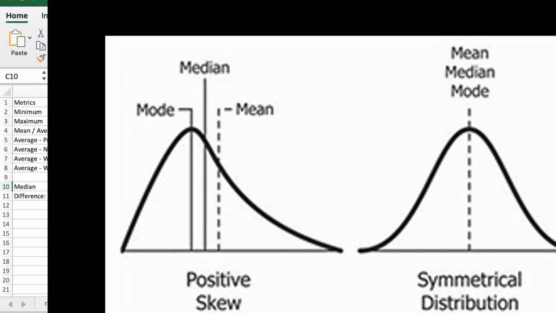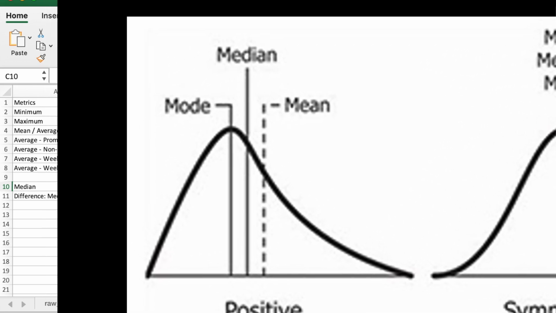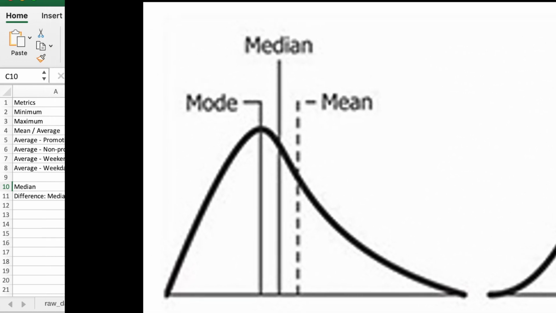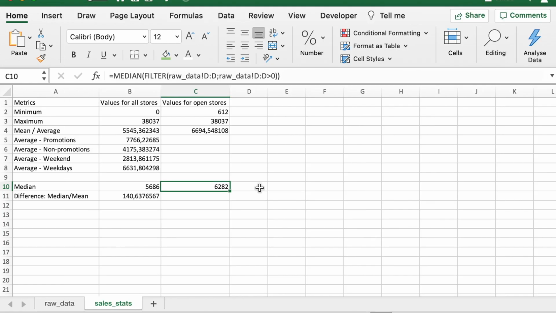This is actually a good thing because this is indicating that there are a few stores which are performing better than average and hence they are pulling the overall score towards a higher value. In short, it is important to know how the absolute values of mean or average and median translate into real world scenarios and help us identify patterns and make decisions.